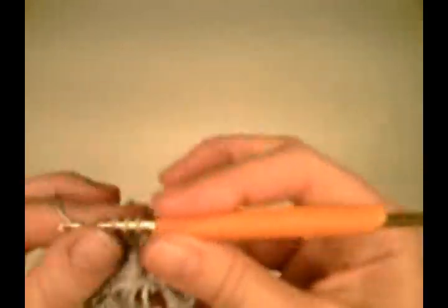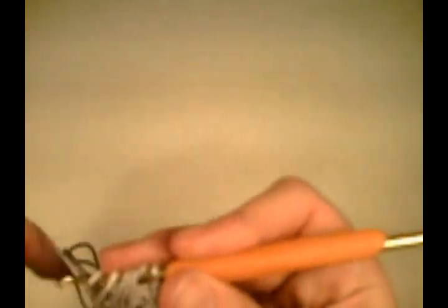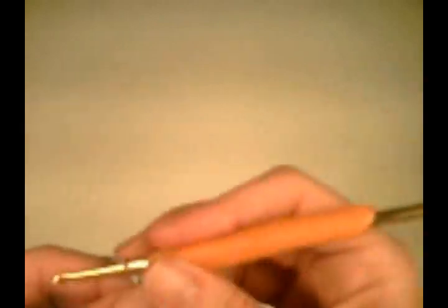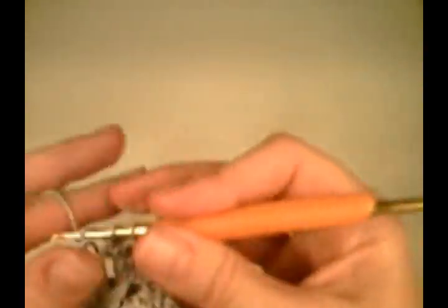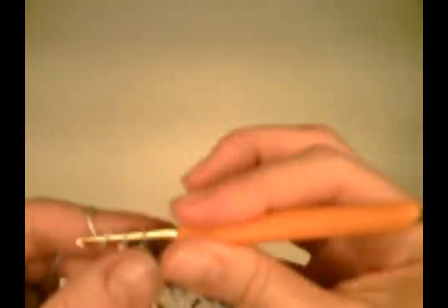Now, again, I did double crochets in my hourglass jacket design. I could have done half double crochets. I could have done treble crochets. I could have done single crochets. You can get pretty creative with the stitches that you use for your crochet stitch row on the broomstick lace pattern, if you're doing your own designs. All right, and then this is my last group of 4 loops.